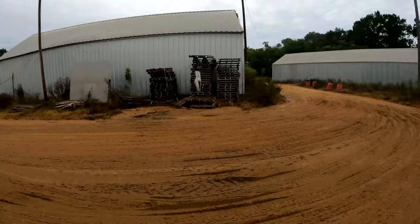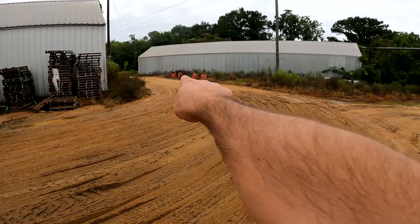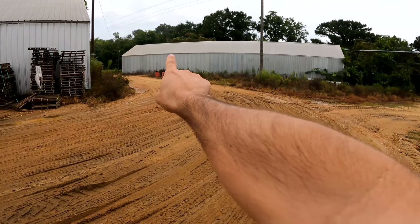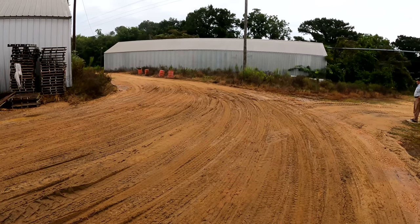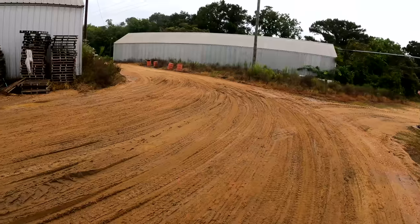So this is kind of where we weigh them. They'll weigh in, get a weight, and then of course we'll fill them up. Wayne knows about how much they need to hold. And then we got scales right there that he's gonna pull over. See those 4 barrels? We'll weigh the front of the truck, and then we'll weigh the back of the truck, and we'll get a weight, and we'll have a ticket for him.